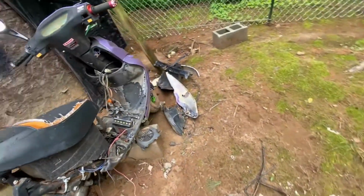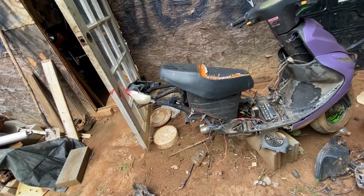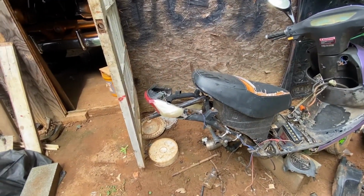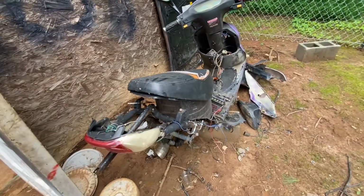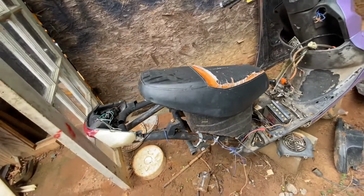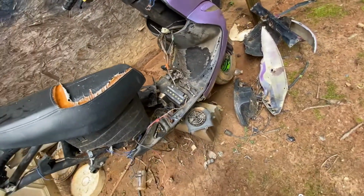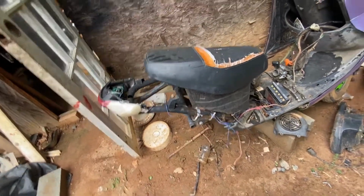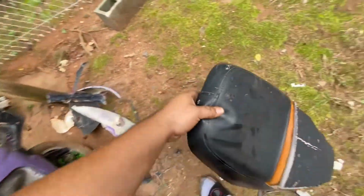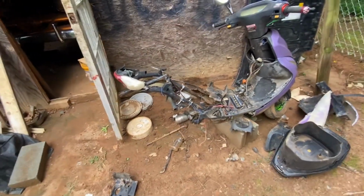Now what I'm going to do is see if I can come over here and put the motor on. I was thinking about welding all this right now, but I'm going to take all this off and do it fast, because the only cables I need to turn this on are already right here. I separated them. I'm going to cut all these cables out, make this a little cleaner, and let me put the motor back on and I'll come back with you guys.